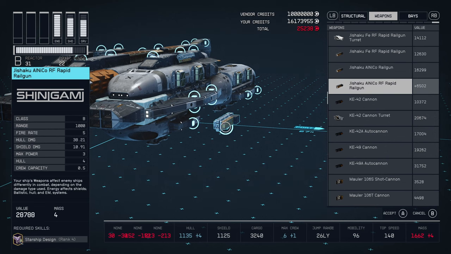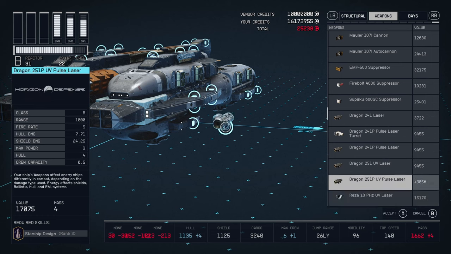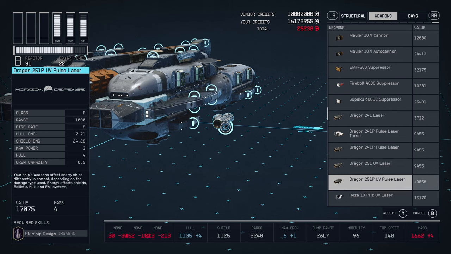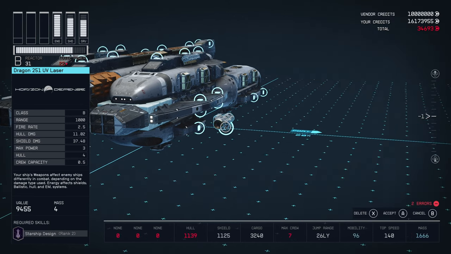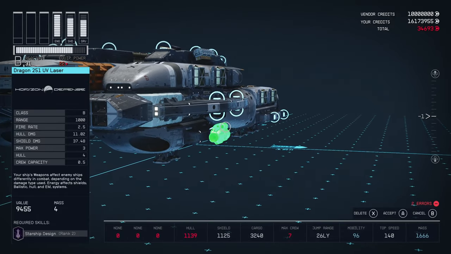Alright, now we go with the lasers. So I'm running ballistics and missiles. I want lasers. Dragon 251P UV pulse laser, or these fire slower. I don't really like them, but more damage. Damage is, whoa, 251s. Alright, one's going to go on the bottom of the wing A.